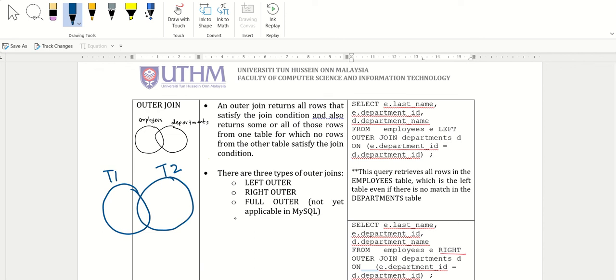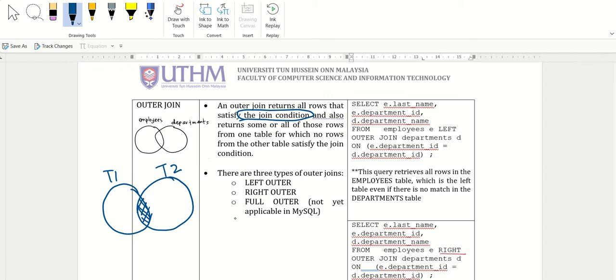Tengok ni. An outer join returns all rows that satisfy the join condition. Satisfy the join condition. Satisfy means what? Dia ni. Satisfy ni yang tengah ni. Okay. And also return some or all of those rows from one table for which no rows from other tables satisfy. Maksudnya baki dia lah.